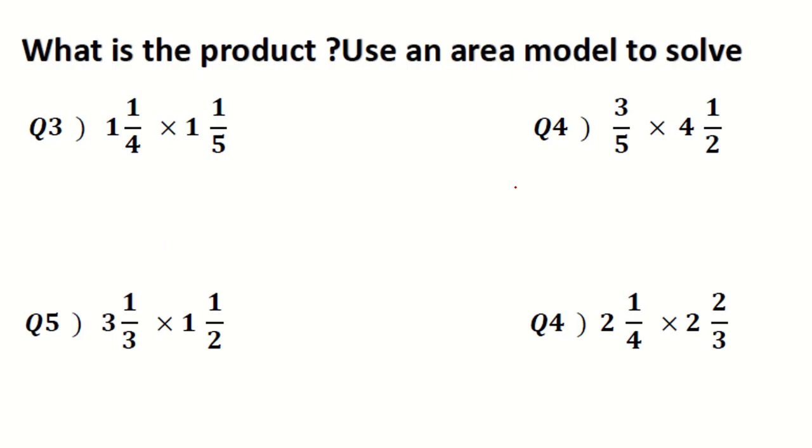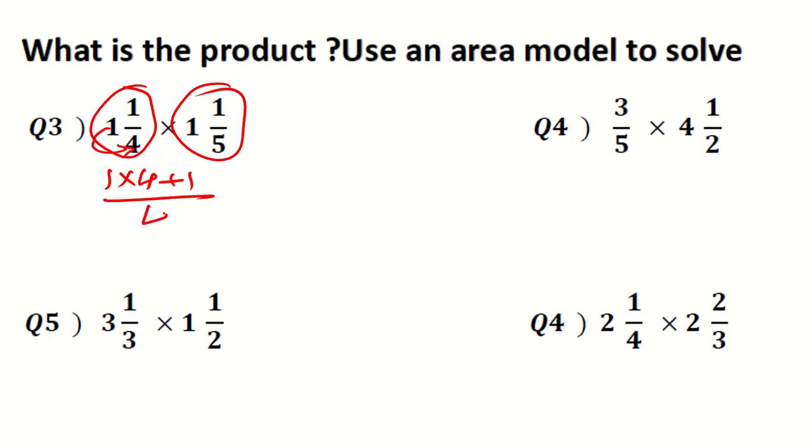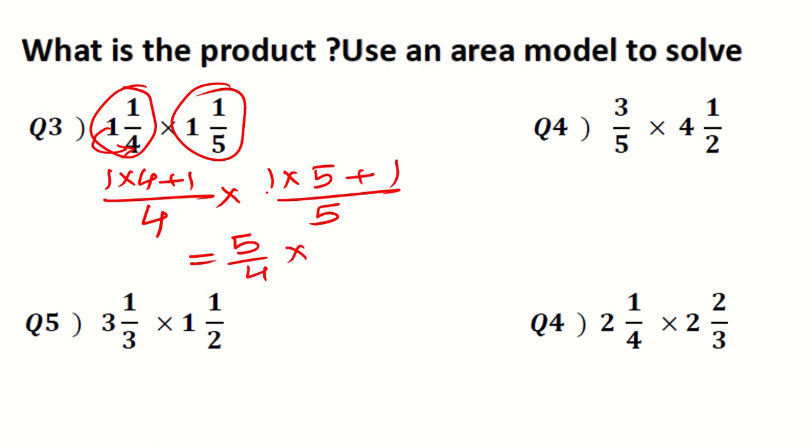Okay. Now you see some simple questions just for revision only. I will explain you one question and after that you can do another question yourself. Just convert mixed fraction into improper fraction. So 1, I am doing it again, okay, completely. 1 multiply 4 means side number multiply with the down number and plus numerator over denominator. Same here. 1 multiply the down number plus numerator over 5. So this is 4 multiply 1, 4, 4 plus 1, 5 over 4. 5 multiply 1, 5, 5 plus 1, 6 over 5.